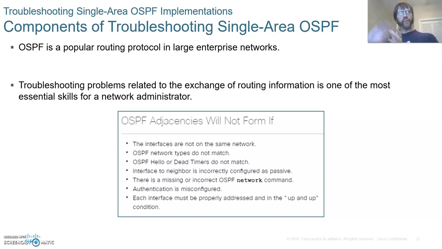Now, this is a chapter on single area OSPF tuning and troubleshooting. Remember that the best way to build a multi-area OSPF is to build all the areas that comprise that multi-area OSPF well. Be able to troubleshoot them, be able to tune them, and then the whole domain will work better. So a lot of our troubleshooting problems come down to neighbor adjacency.